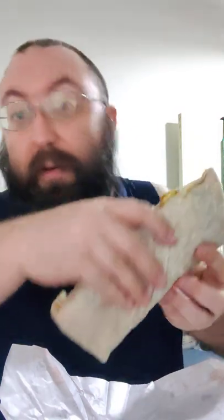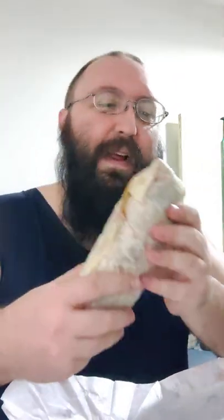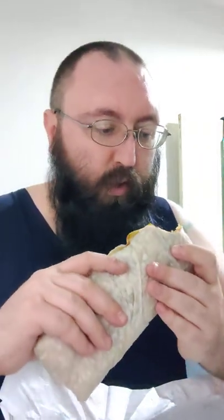It looks like a burrito if you look at it. Inside though, it has a bunch of Chinese stuff. The main sort of meat item is that braised meat luro, braised pork. Different restaurants will put all sorts of different other stuff in it. This has a very thin, almost tortilla-like wrapping.